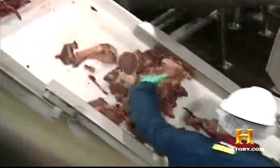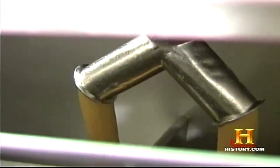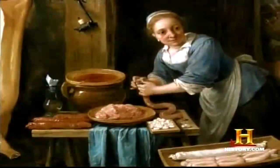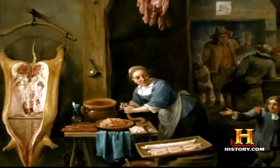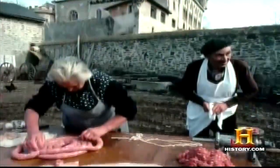These beef or pork products are made with an odd assortment of animal parts. There are federal guidelines for the amount of meat and byproducts that go into a hot dog or sausage. The labeling tells you, for example, that a beef hot dog has to have beef in it. It's certainly a wholesome product, though it may include byproducts like liver, organ meat, cheek meat, or snouts. Sausage is the oldest processed meat product. For thousands of years, we've used salt and animal intestines to preserve and encase meat. By the 11th century, European butchers began specializing in sausage making, and it soon became a highly regarded art, with recipes passed down from generation to generation.